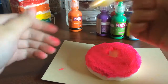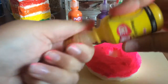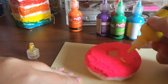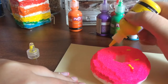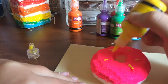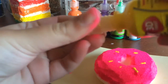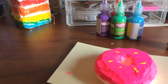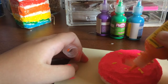So what you're going to have to do, this is puffy paint, so I have to shake it. And then you just simply do little lines. Just like that, all over with different colors. So it's just like rainbow sprinkles. And who doesn't want rainbow sprinkles on a donut?